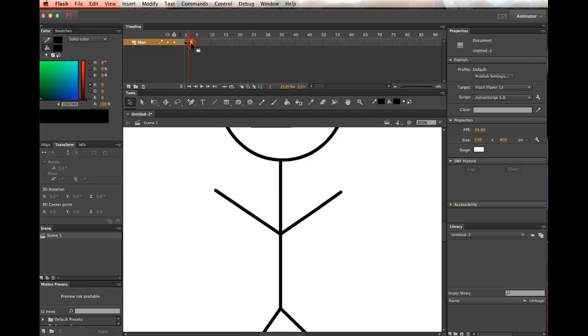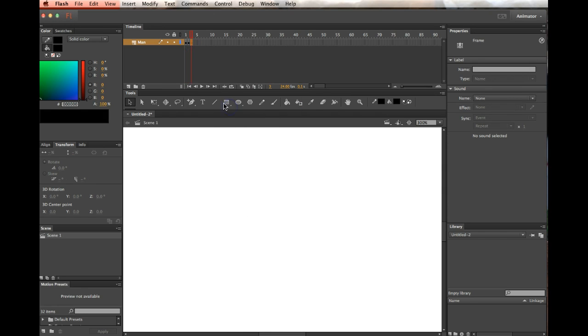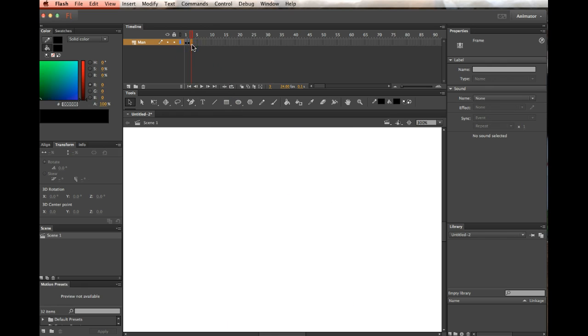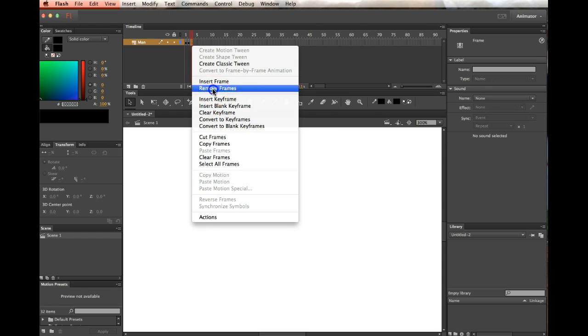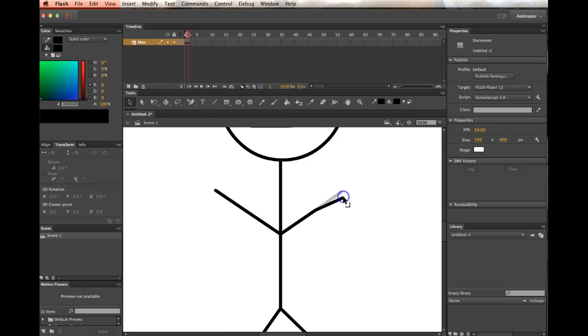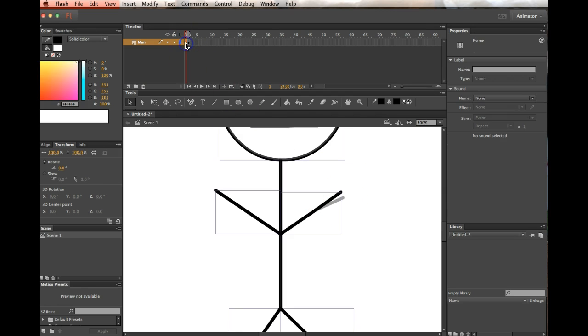So if I click on frame 3 and I right click and go insert blank frame, if you notice now I don't have a solid black, so that means I have a frame but it's empty. I'm going to go ahead and delete that. Okay, so to make this easier, I'm going to turn on my onion skin, and basically if you notice this white dot, what it does is as I move something, it's going to show me what the previous frame looked like. Okay, so that's where it is in frame 1, frame 2.